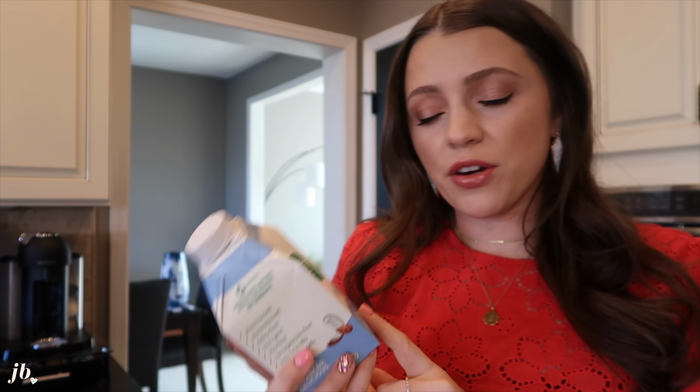Also that Nut Pods creamer I just showed you. If you like creamer and half and half, but it's sometimes too sweet for you, I know most people like the sweetness of creamer. This one is dairy free and it's not really that sweet at all. It's as if you took half and half, made it dairy free and added just a slight vanilla flavor. That's why I really like it. I still like half and half as well, but I had moved away and was drinking just black coffee. But sometimes I just want a little creamer, but I don't want the super duper sticky sweet stuff. So this stuff is fire.